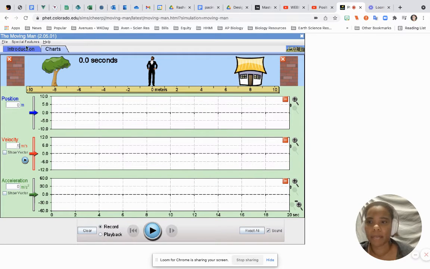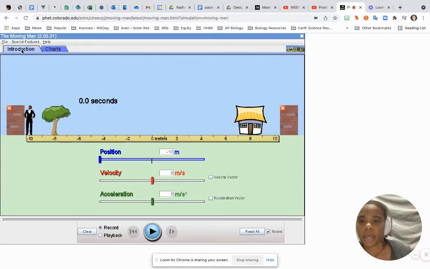And I am here to review with you your constant motion lab. I want to talk to you about how you can set it up. Okay, so let's start out and let's look at this gentleman right here. This gentleman here, he could be at any position on this path right here.